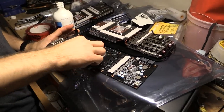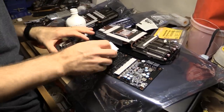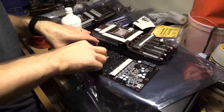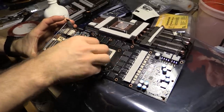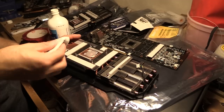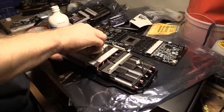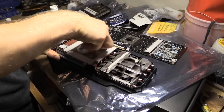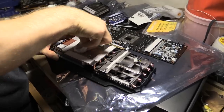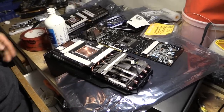The RAM is pretty much good to go. Now is as good a time as any to clean off that stock thermal compound — we're going to want isopropyl alcohol for this, preferably 99%, although 70% probably does a decent enough job. They put a lot of thermal compound on these GPUs so we're going to have to take a few runs at it. While we're replacing the thermal compound on the GPU itself, we're not going to replace any of the thermal pads for the memory. If you try to put thermal compound there instead of the pads, your GPU core will prevent everything from coming down enough to make correct contact, and they will overheat. So you want to use thermal pads rather than thermal compound there.